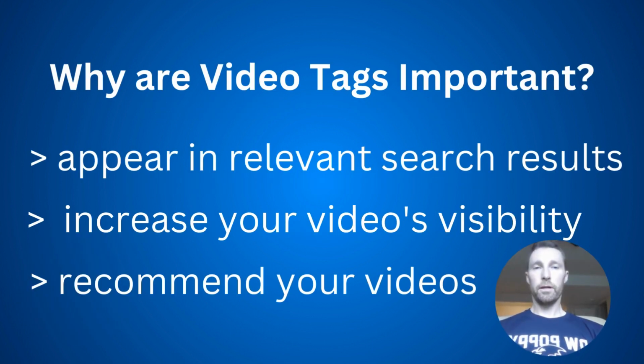So why are video tags important? Well, video tags are so important for improving your YouTube SEO. Firstly, because video tags help your videos appear in relevant search results, making it easier for potential viewers to find your content. Secondly, they increase your video's visibility on YouTube, leading to more organic views and potentially boosting your subscriber count. Lastly, video tags can also help YouTube recommend your videos on the sidebar, increasing the chances of getting more views and engagement.